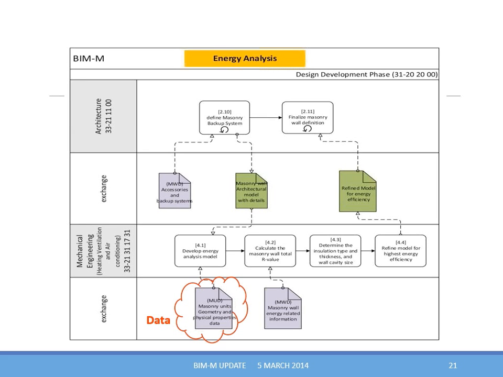And so these little gray boxes in the BPMN represent data. They represent an exchange of information. And in this case, what we're showing is the mechanical engineer or the energy modeler making a query from the masonry unit database. And so what information is required at this point? Well, we need the R value of the block. We need the density of the block. We need to know whether the block might be, say, foam filled to increase the R value.